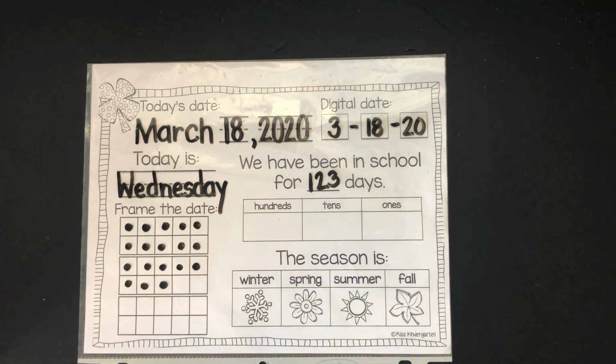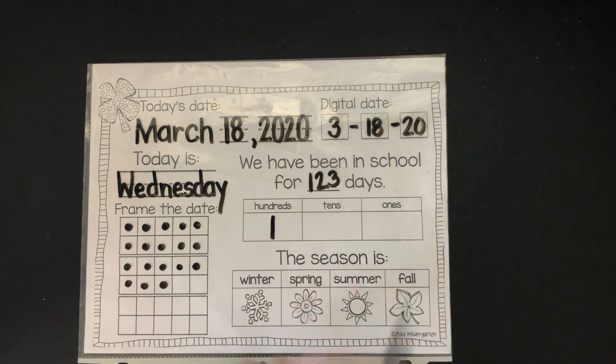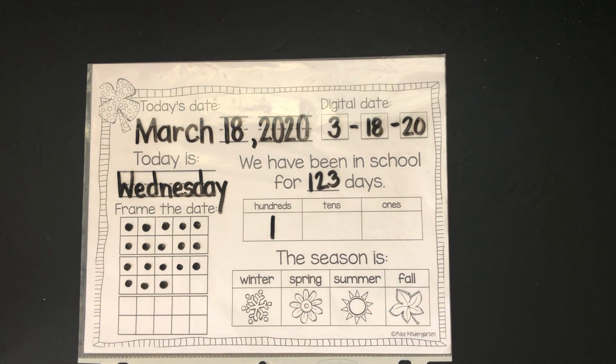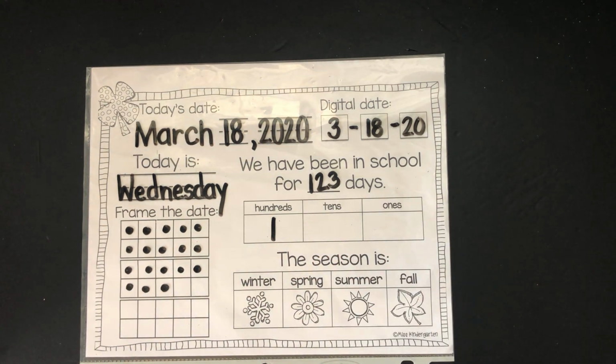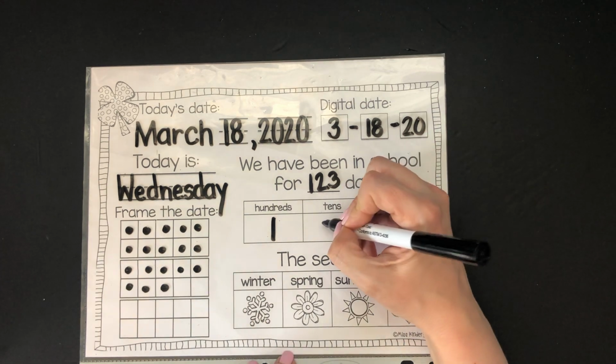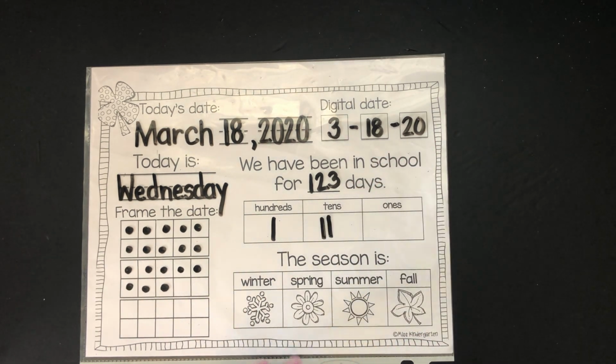Amazing. The 1. So we're going to put 1 tally mark in our hundreds place. Here we go. And then we're going to look to the tens place. What number's in the tens place? Of course you know that. We've got a 2. So we're going to make 2 tally marks in the tens place. Here we go. 1 and up with your marker. 2 and up. And then we stop there because we have to move on to our ones.